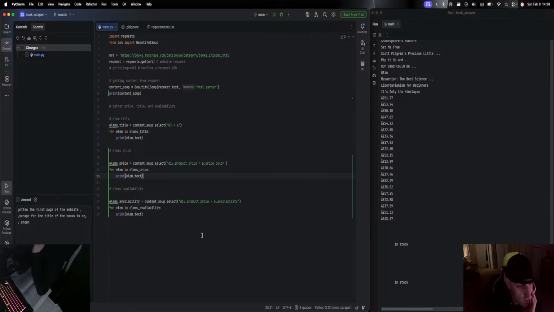The reason it's only going to do one at a time is because it's not in a while true, so it's only doing one full page. But once you put it into a while true statement, then it'll print out all the titles and such.